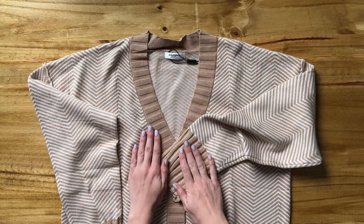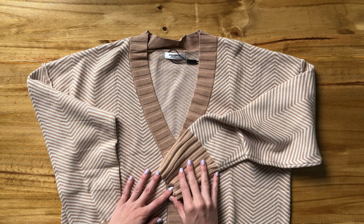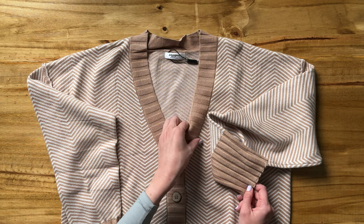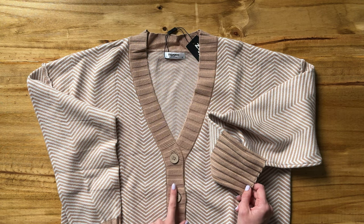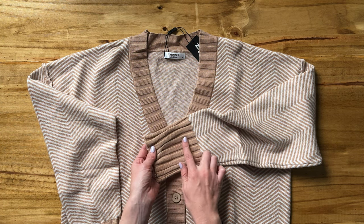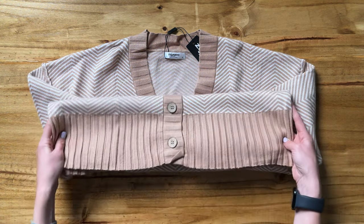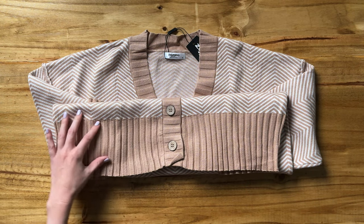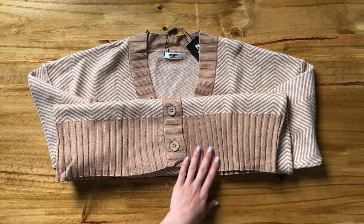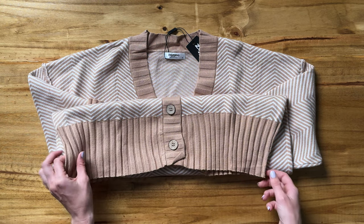Let's take a look at the close-ups on this beautiful fall cardigan. First off, this has a really nice trim piece all around the collar, runs all the way down, same color style here on the sleeves, and then again the same thing on the bottom. And you can see that the bottom has a much thicker piece here, so it's an extra like 4 or 5 inches here at the bottom of this piece.